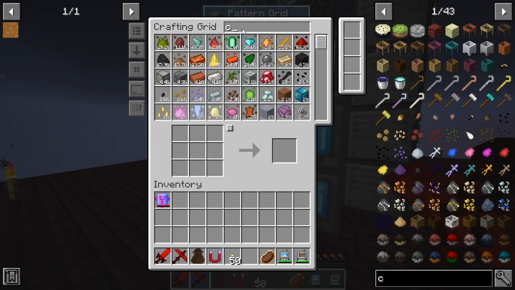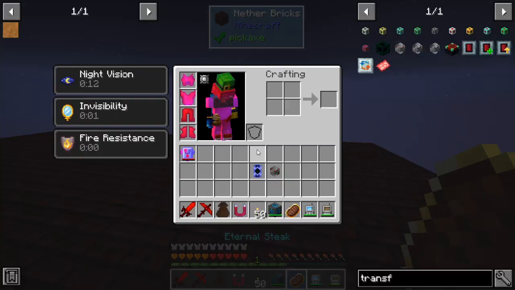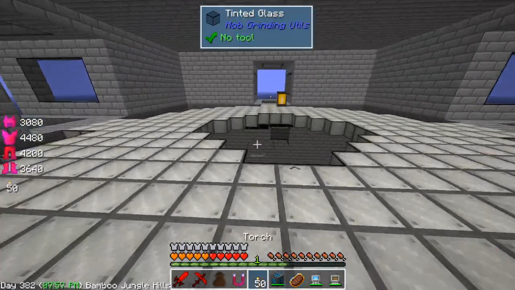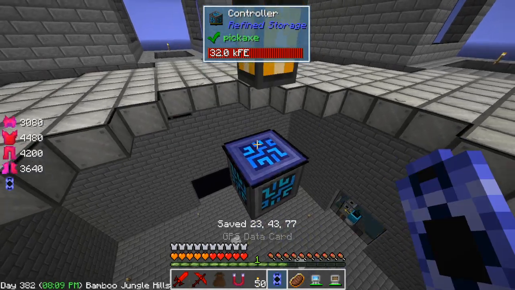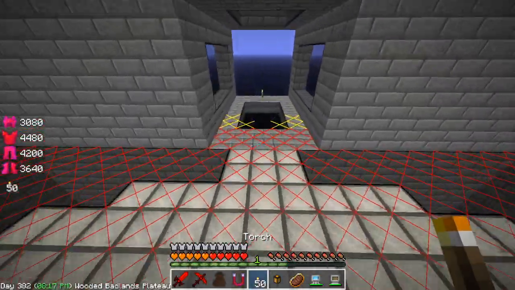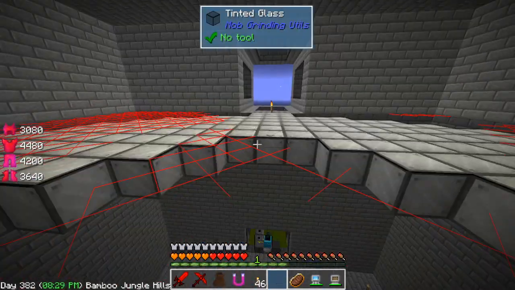So I need a controller first, so I can have power. Let's get a data card and a transfer node. Let's see. Let's get controller there and GPS on it. Let's get rid of this. F7. A lot of places for mobs to spawn in here. But what I'm going to do is put this on the roof. Like that.